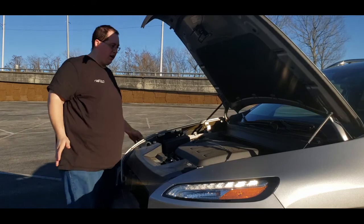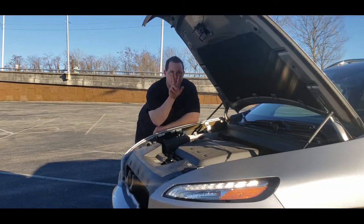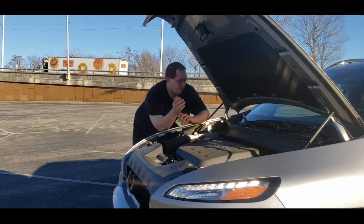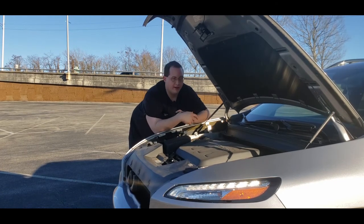Under the hood of the 15 Jeep Cherokee, you get two options. One of those options is a 2.4 liter inline 4-cylinder producing 184 horsepower and 171 foot-pounds of torque. Now I've never driven one of those, but every review I read and or watched has said that it is way underpowered, very hard to pass on the highway with that engine.